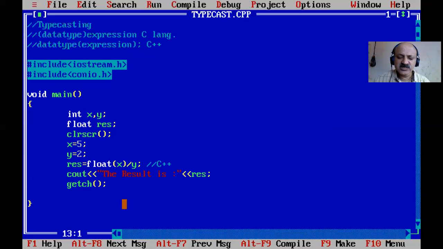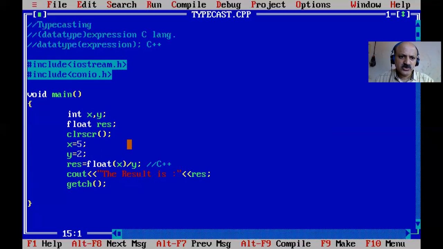So I wrote both syntaxes, so if you forget the notation in the C language, you can revise it, and then C++. Also, the x and y values you can take with cin from the user, but here it is not required. That is one problem we have to create and give the answer, what is the solution. So that is typecasting.